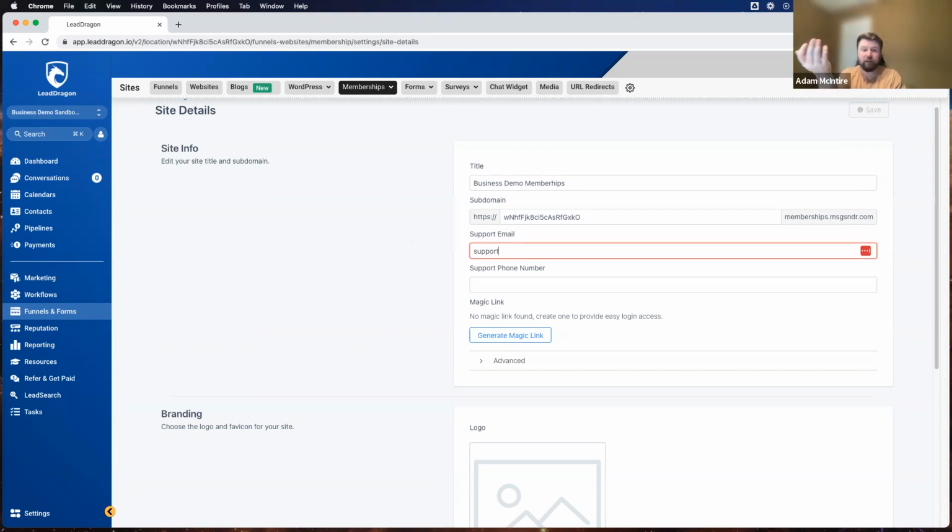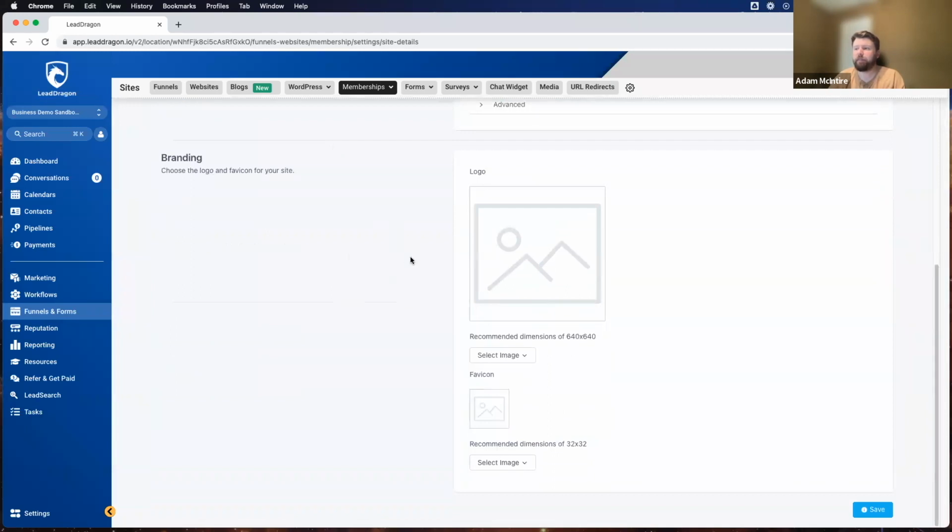So if they need to reach out for whatever reason, something's not working, they can't figure something out, whatever it is, I'll just say support@thedemoaccount.com. And then I'm just going to put a fake phone number here. Now you don't have to fill this out if you don't want to, but if you want to put support information there, you can.